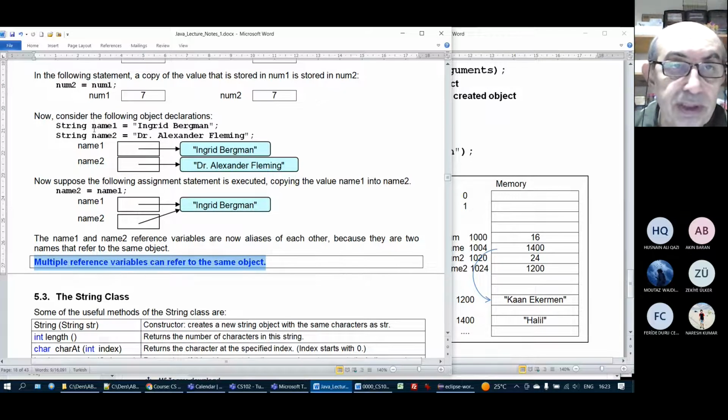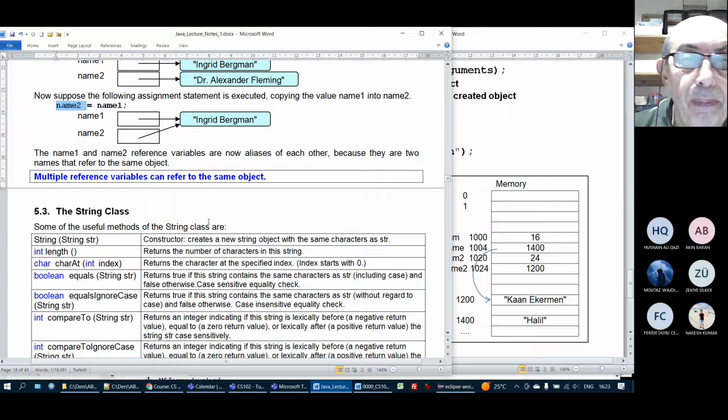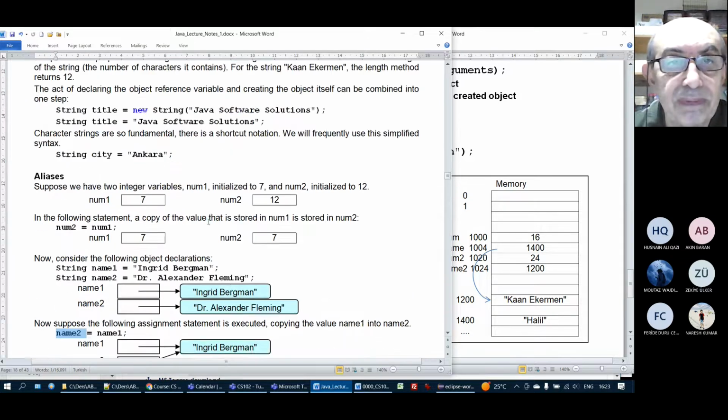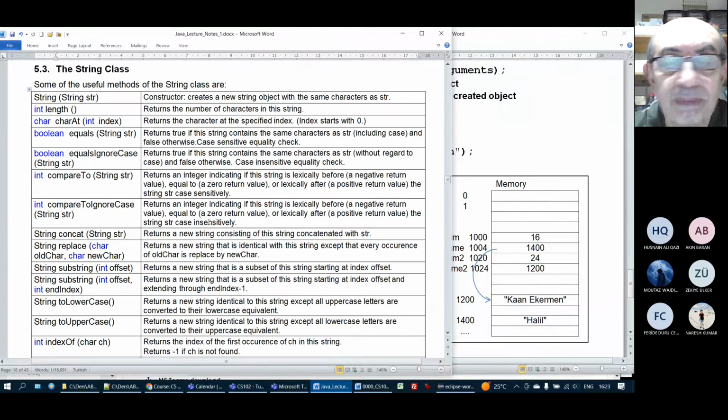Here, string name 1 and string name 2 were initially referring to different objects, but when we write name 2 is equal to name 1, the reference in name 1 is copied to name 2, so both now refer to the Ingrid Bergman string. Any questions about this so far?